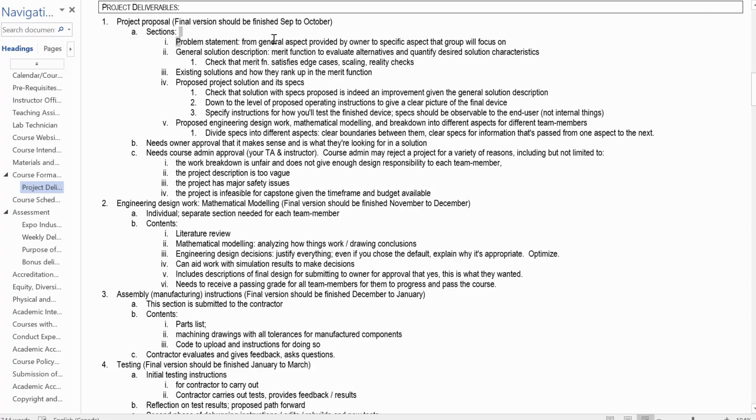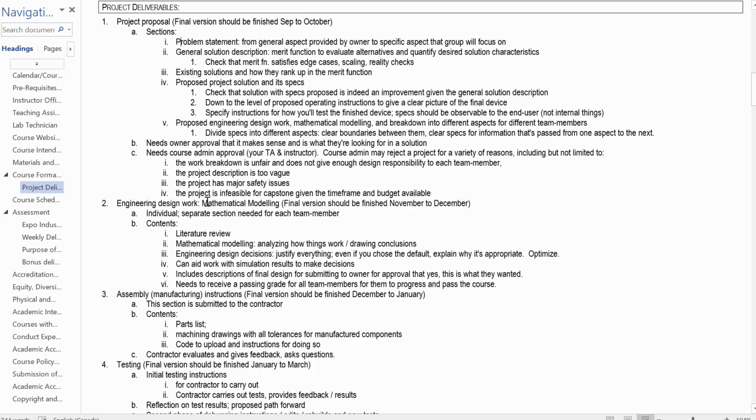Again, you really need the first part to be clear before you can go on to the second part, because we're going to be checking that this actually does match the problem that you laid out here, and that these are clarified against the merit function you put in the general solution, and that your solution would really satisfy what we're looking for, given what we laid out in these earlier things. So they kind of go one to the next, to the next, to the next. You really need all of these done in sequence.